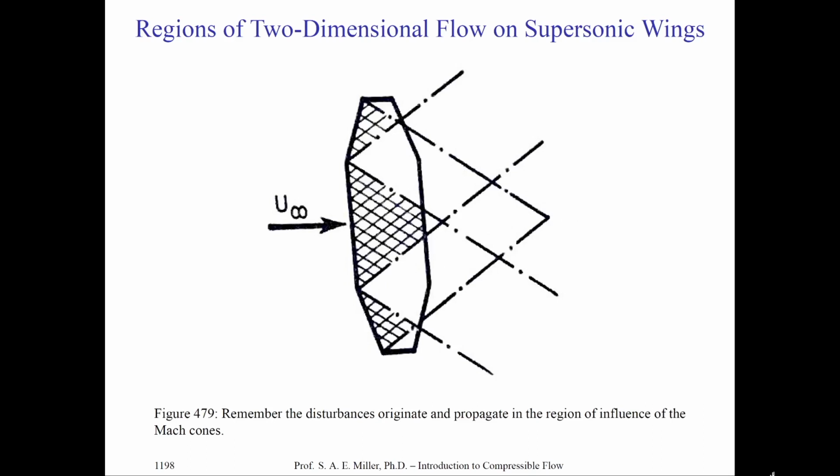Now, remember that the disturbances will always originate in the flow and propagate in the region of influence of the particular Mach cones. And so wherever we're changing the angle of a wing, in this theory, we might view that Mach lines appear. We draw the Mach lines in the left and right running directions respectively, left running, right running, and crosshatch areas which would be considered two-dimensional flow. We might be able to analyze those particular areas with the presently developed theories, which we discussed in previous classes.